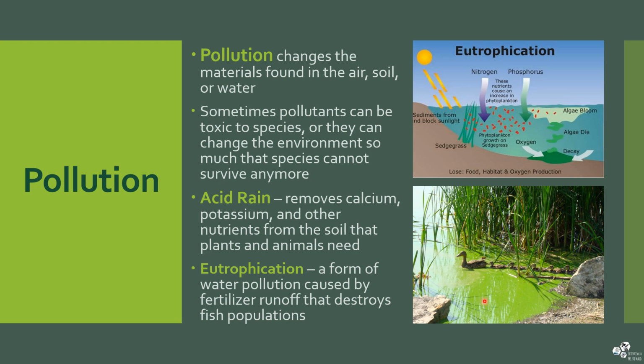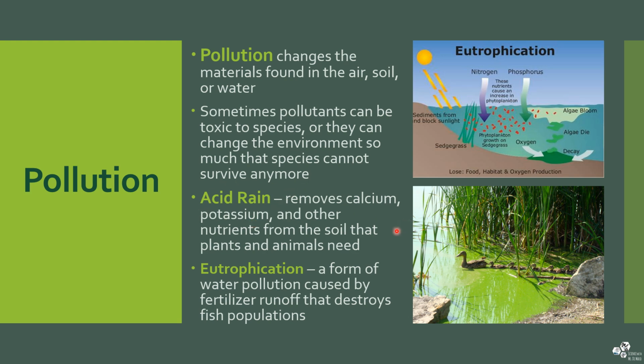And you end up with these bodies of water that end up completely dead because all of the life has been killed by this algal bloom. And eventually the algae die as well because they've exhausted all the nutrients, and it becomes this totally lifeless body of water. Another example that can occur is when we've polluted certain chemicals, it can go back up into the atmosphere and result in acid rain.